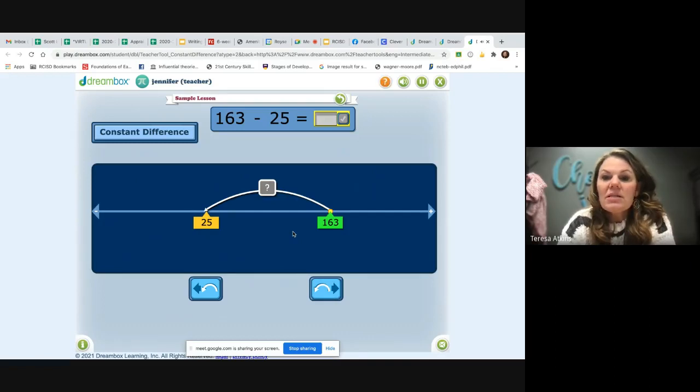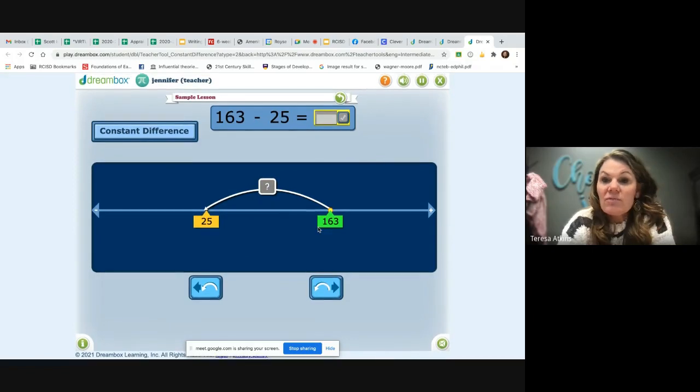All right, so it did speak and it said to make sure to look at the number line if you need some help, but it invites you to work out the problem. And so it allows you to use the number line. There's different things you can do on the number line, and it'll give you tons and tons of examples.